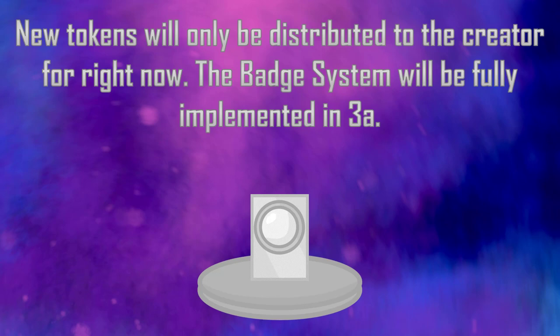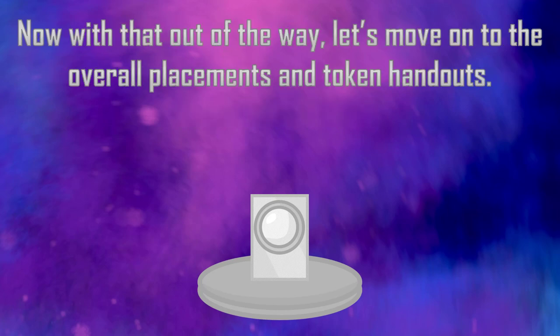New tokens will only be distributed to the creator for right now. The badge system will be fully implemented in 3.8. Now with that out of the way, let's move on to the overall placements and token handouts.